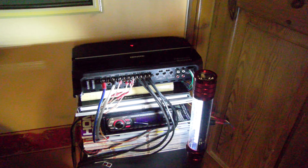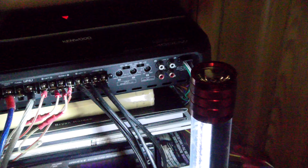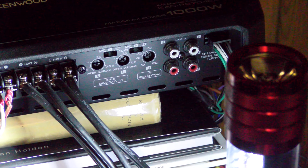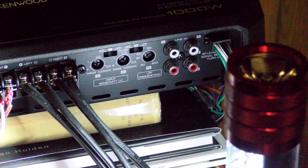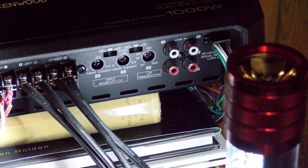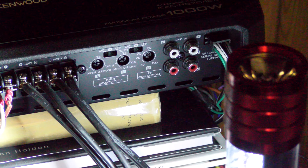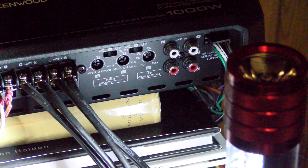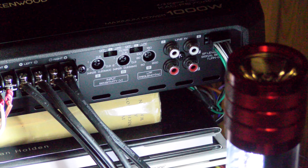I'll just check out the controls on this thing. There's a big torch still slightly in the way but you'll have to forgive that. You've got two sets of input sensitivity because it's a full four-channel amp. You've got the 50 to 200 Hz low pass frequency selector for your subwoofer, and you can turn that on and off. There's another switch which is a separate fixed-slope one for the high pass crossover. Frankly, I wouldn't really bother using them because this amp is such a beautiful full-range amp — it's tremendous.